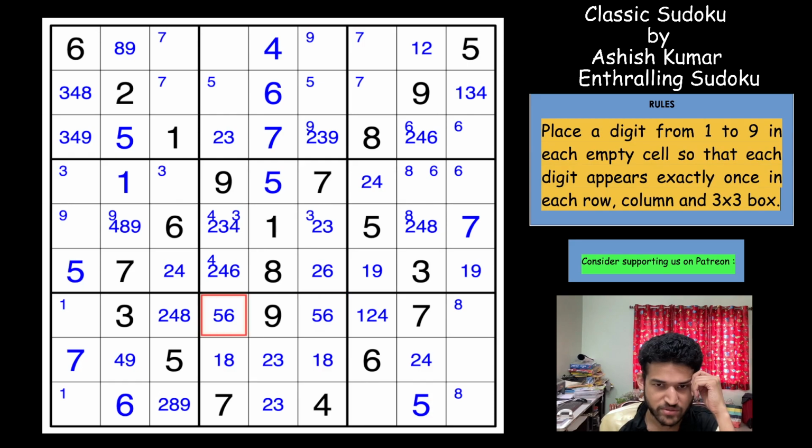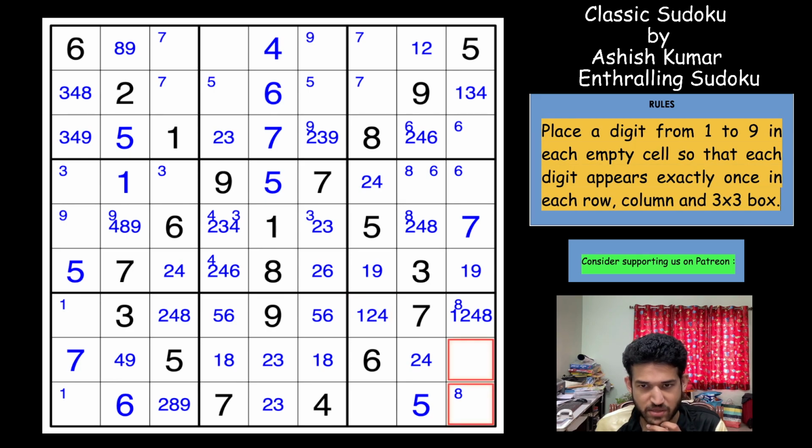Oh, we haven't made use of this row much, right? 5, 6, 9, 3 and 7. So I'll need 1, 2, 4 and 8. Okay, let me write this 1, 2, 4 and 8 here because we have almost a quadruple here. So where does the 3, 9 go? 3 and 9 can be in these 3 cells, right? Still not a pair, which is not a good thing really. This is a tough one, guys.